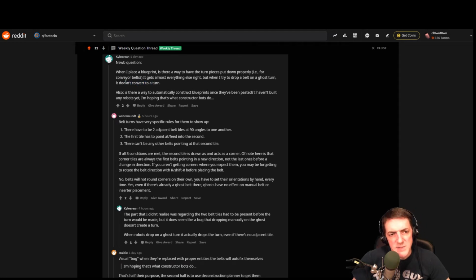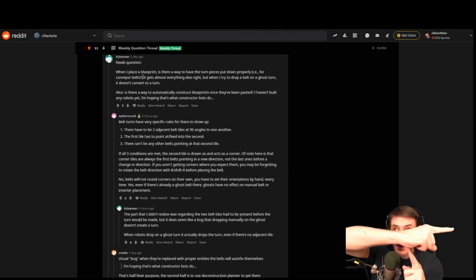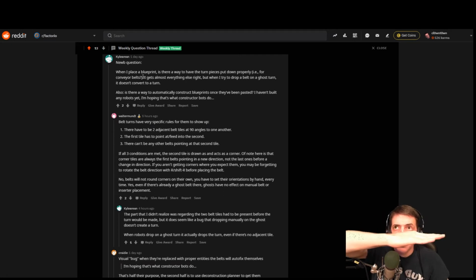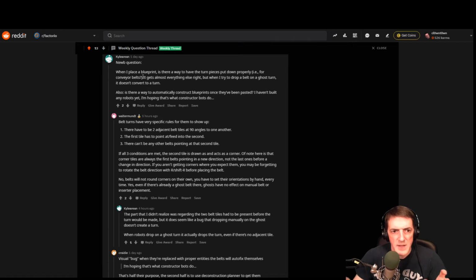In order for a belt to convert to a turn, it has to have another belt around it with a direction going the right way in order for it to curve. So if I paste a belt going upwards this way and a belt going this way on top of it, it'll curve. But if I don't have this one and I place a belt, it won't curve. It'll stay straight. So that question depends on what all the other belts around it are doing.